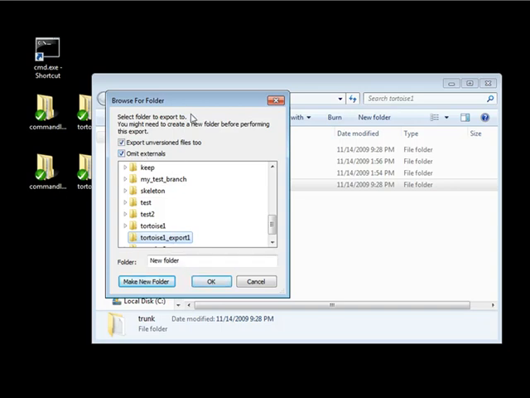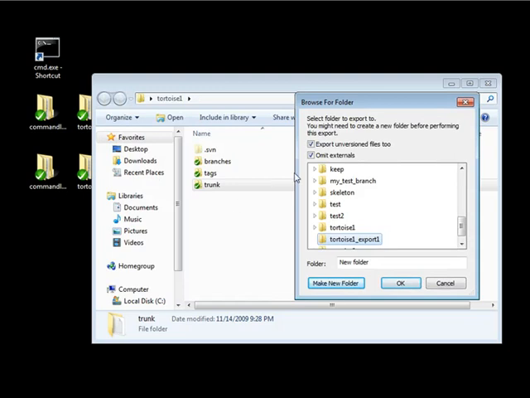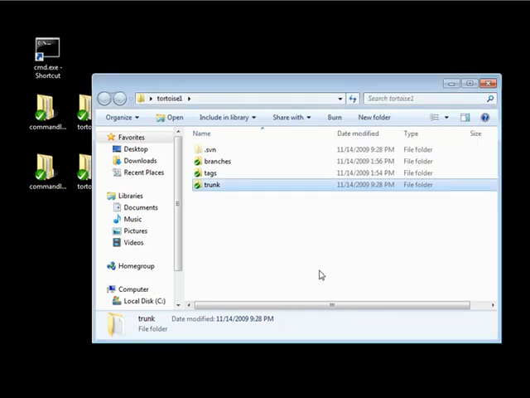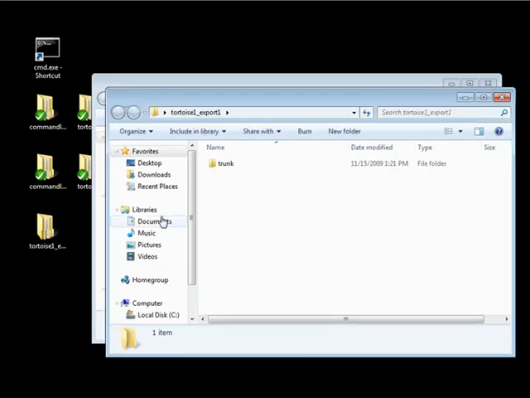Now something to note when you do an export from Tortoise SVN is that whatever folder you're in or you clicked on, it's actually going to have that as the root folder. So when I click the export here, inside my Tortoise 1 export 1, we're going to have a folder called trunk, and then we're going to have the files inside there. So if I click OK, it performs the export. And if we take a look at that folder, notice how we have the trunk, and then we have all our files. But again, we don't have any of the SVN files that are normally accompanied with these files.